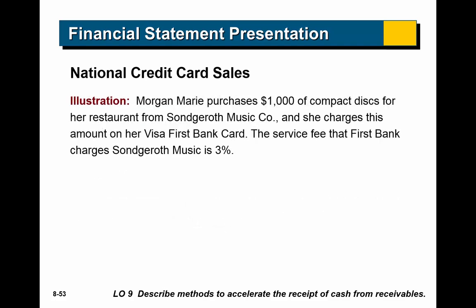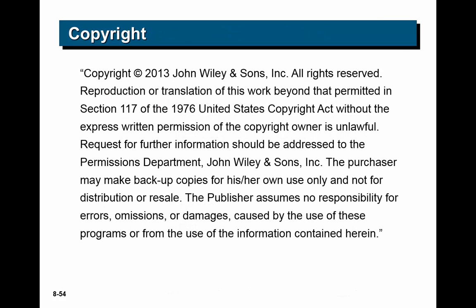So Morgan Marie purchases $1,000 of compact discs for her restaurant. She charges this amount to her Visa card. The service fee that First Bank charges the music company is 3%. So from the music company's standpoint, they're going to show their cash going up by $970, a service charge expense of $30, or 3% of the $1,000, and sales revenue of a total of $1,000. That's how they'll enter it.